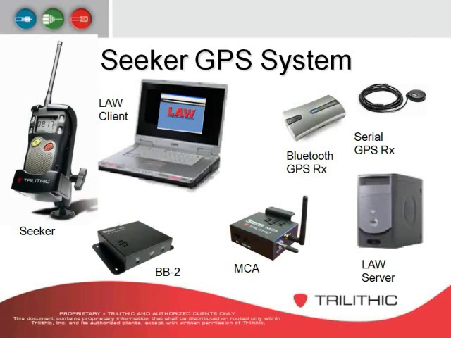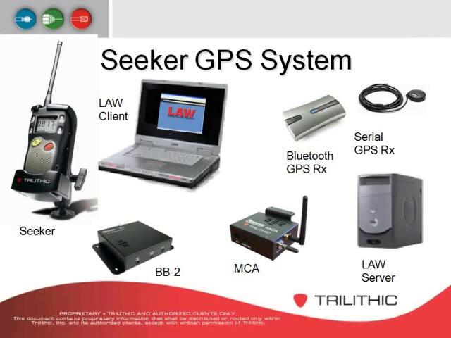As you go clockwise, you have the Bluetooth or serial GPS. We primarily use the serial GPS now, but with the serial GPS, you can plug directly into the MCA, and whenever a leak is detected, there would be a GPS stamp placed on that leak. There's the law server, which, as I mentioned, houses all of your leaks. That's the storage spot for all of your leaks. Your MCA, that's what stores all of your data.